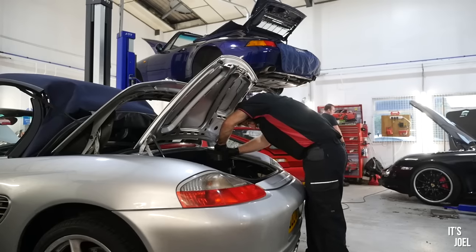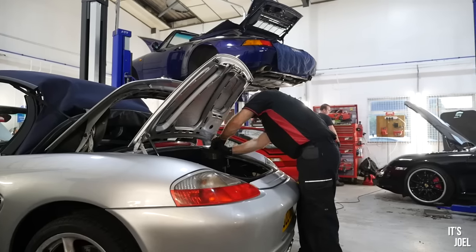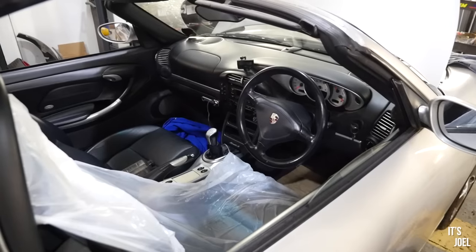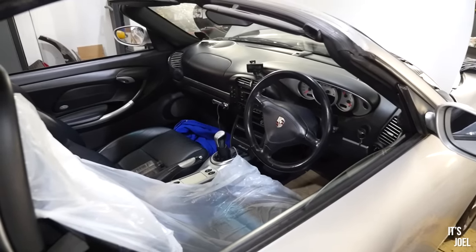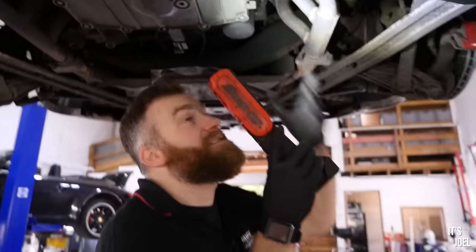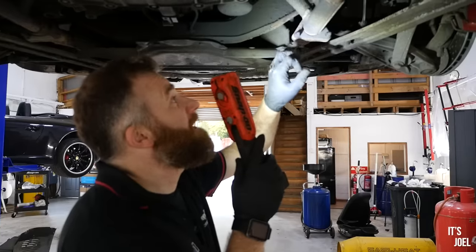Another common thing on these cars is the exhaust, because obviously they're hot, cold, corrode. The manifold's getting a bit thin up there, and the bolts are disappearing. But that is where it joins to the head, up there. I see, yeah. So that is the manifold. I've seen them like that, and 3 years later they're still the same. Yeah, so it's these flange fixings.